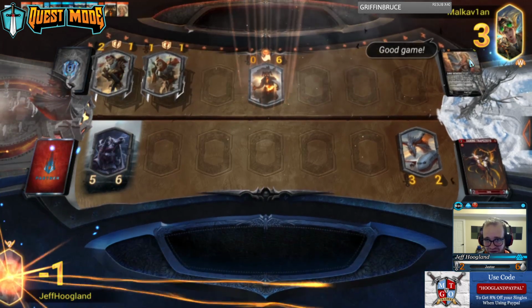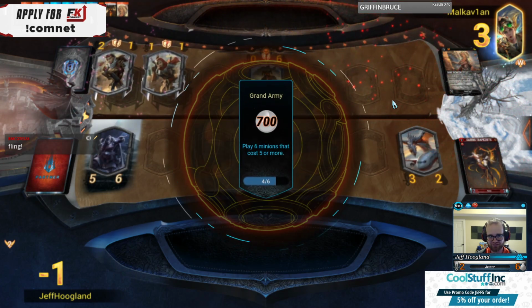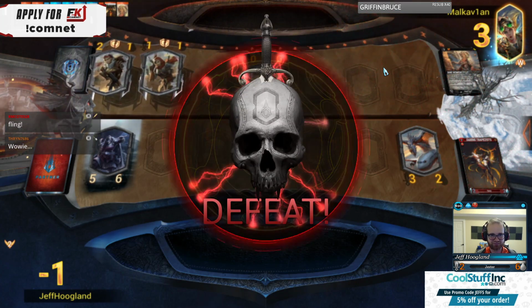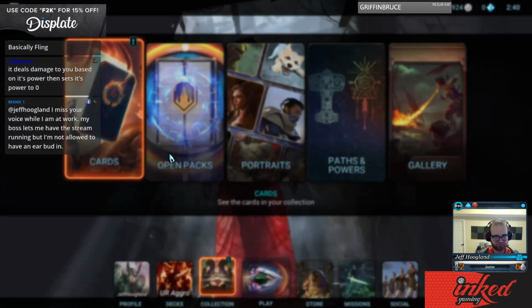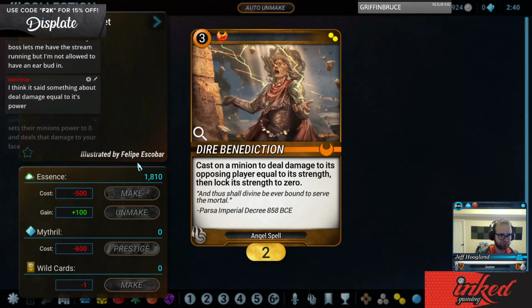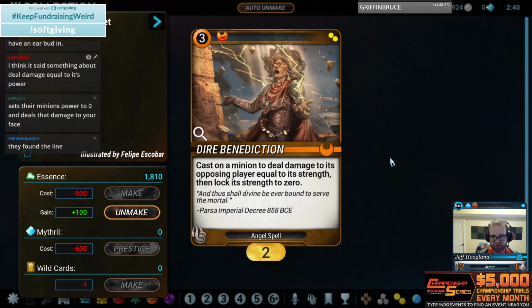What? What does that card do? Dire. I don't know how to look at. I have to go back and look at the replay or something. Is it fling? Is that what that card does? Alright, well, I gotta go look in. Is it just fling? Cast on a minion to deal damage to opposing player equal to its strength and lock its strength to 0. Weird. Alright, well I'm never playing around this card in a million years, right?